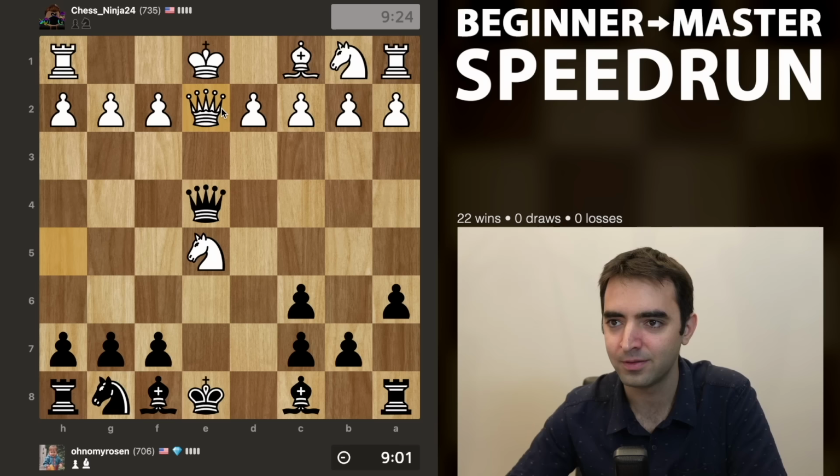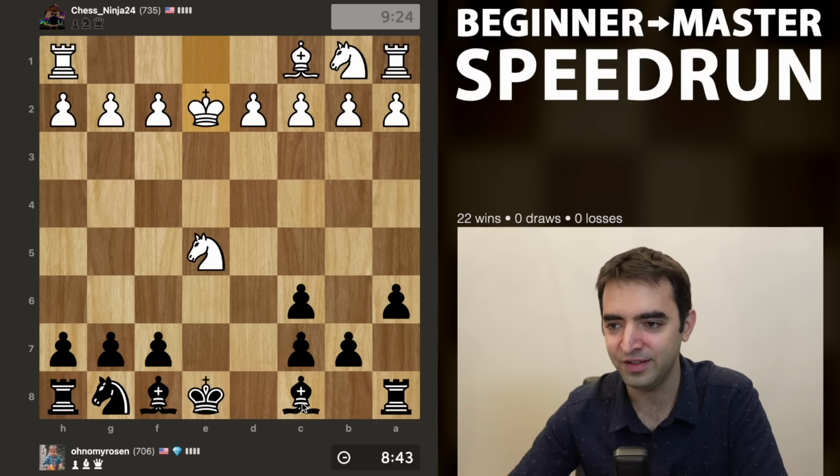Yeah, I don't think I want to take on g2 because then I'm subjecting myself to some discoveries. So I think it's simplest here just to trade queens. And we're entering a position where it's equal material. I might as well develop and attack the knight.